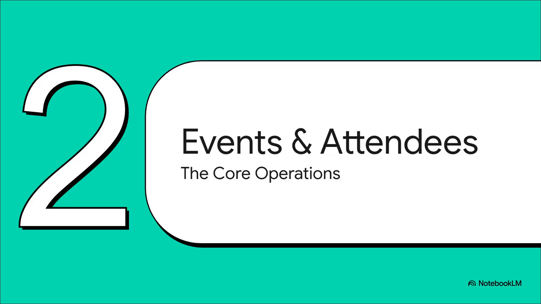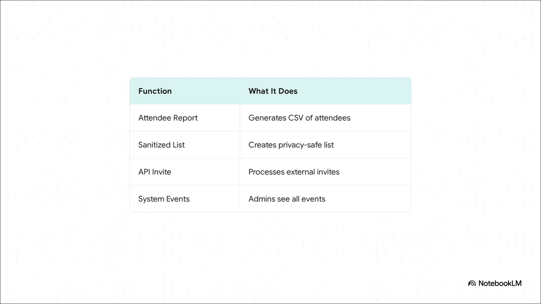Okay, so we get it. It's a hub. But what does it actually do? Well, now let's get into the nitty-gritty. This next part is all about the core, day-to-day stuff, managing the events, and of course, the people who show up. So check out some of these core functions.